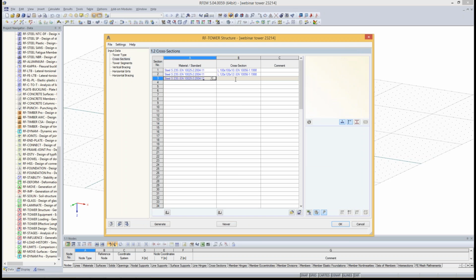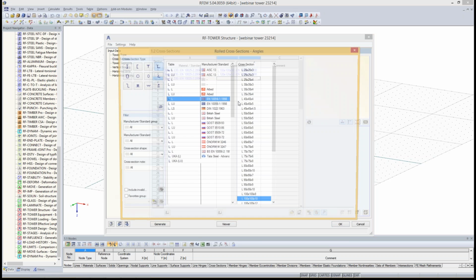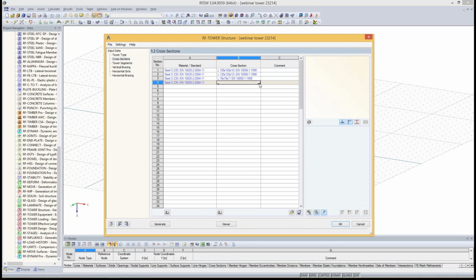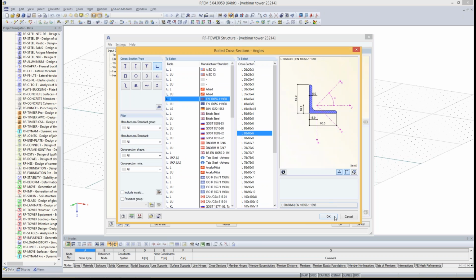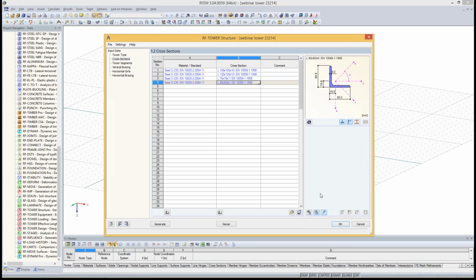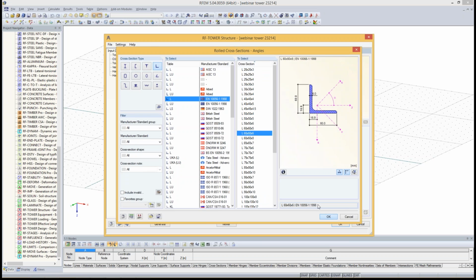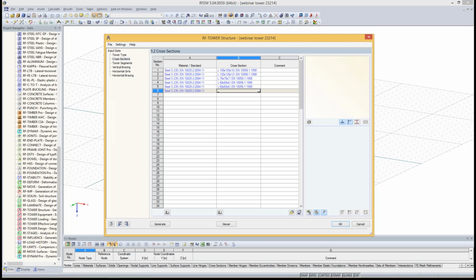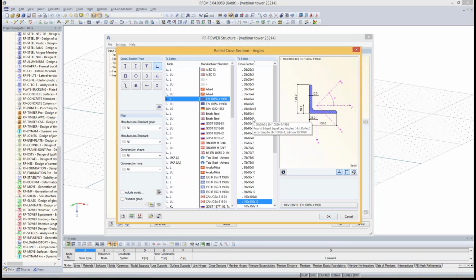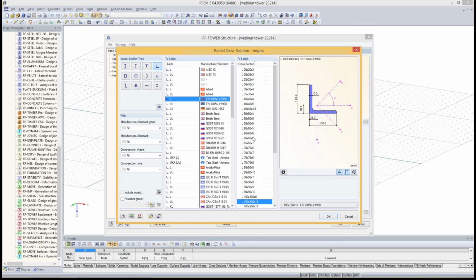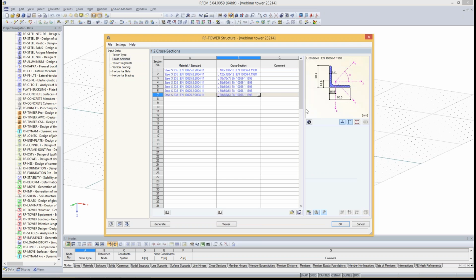For our diagonals on top of the tower, we want to use L70 cross sections. For other diagonals, we want L60 sections, as well as for the horizontals. And for our horizontal bracing, we want an L50x5 section and an L60x6 cross section.